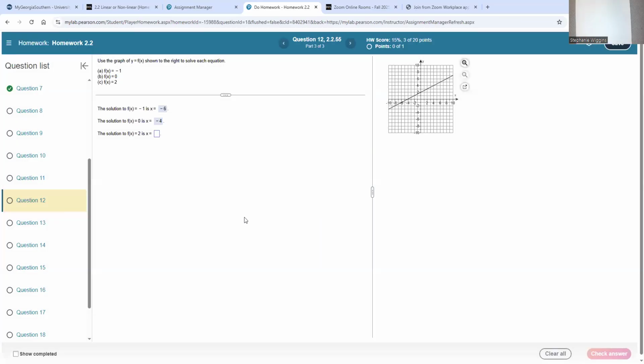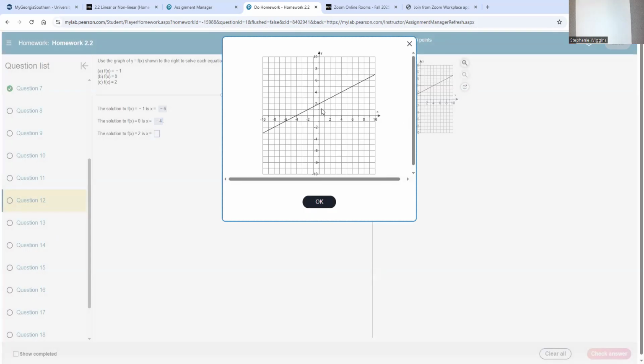All right, now we're asking, when is f of x equal to 2, or y is equal to 2? So I'm going to go back to my graph. And here you can see that we're at a height of y equal to 2. And it just so happens that the linear function is right there on the y-axis. So that means x equals 0. All x values on the y-axis are 0.